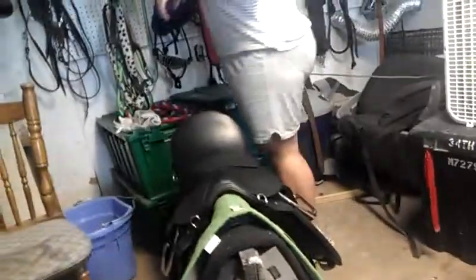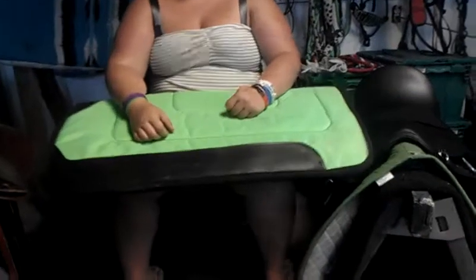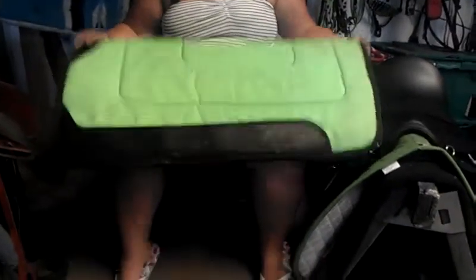Next part of English tack. I gotta reach up and grab it. Then I get it out. Saddle pad. I'm using all my lines and stuff. Saddle pad. I guess it's kind of obvious. It protects the horse's back from the saddle. Keeps your saddle clean. Keeps your horse comfortable. Everything else under the sun.